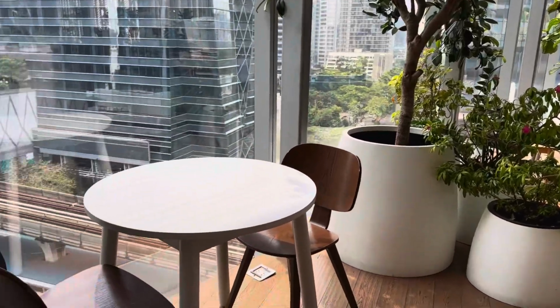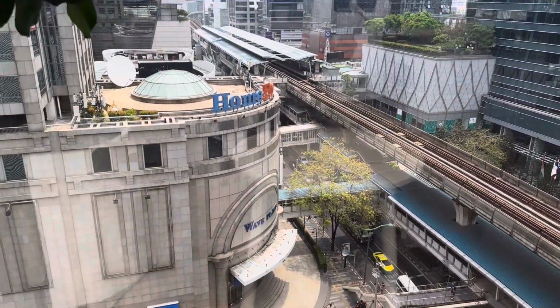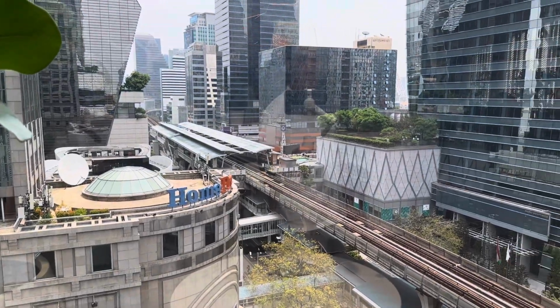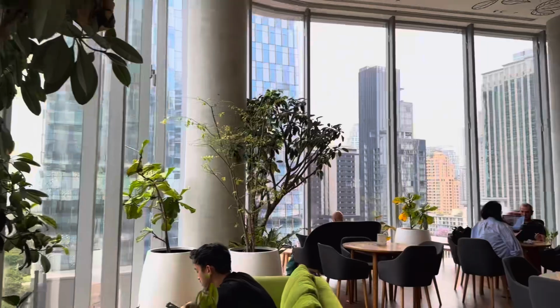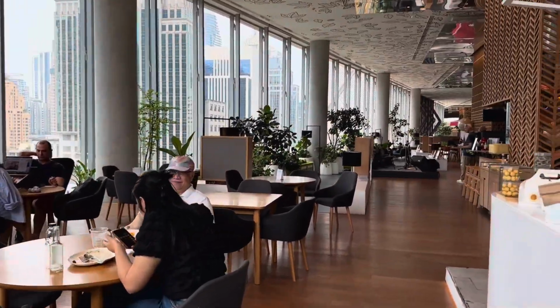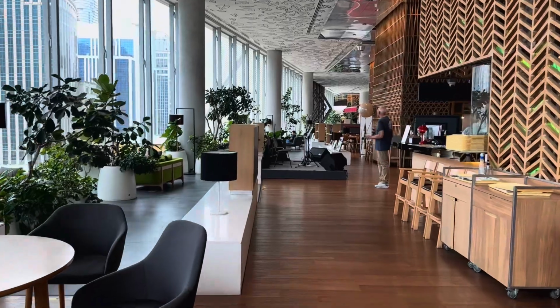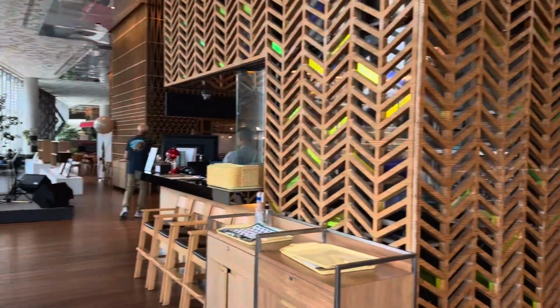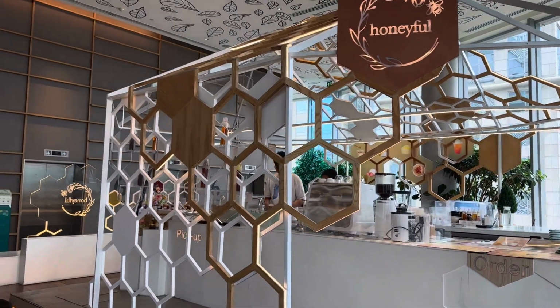It's around early afternoon now, so I think probably in the evening the view would be a lot better. But here I'm just panning up so you can get the view of all of Bangkok, which is really nice, and a very nice atmosphere, very quiet. I think people kind of know that this is a nice, chilling, working atmosphere, so everyone respects, I think, the tranquility that goes on.